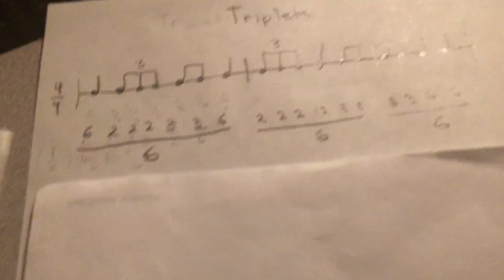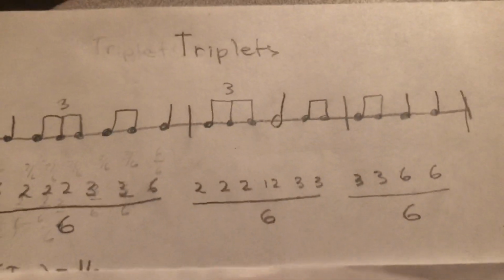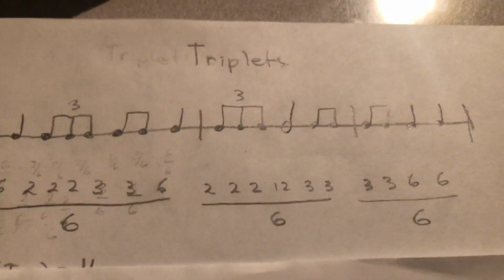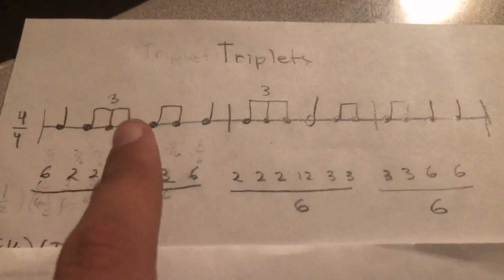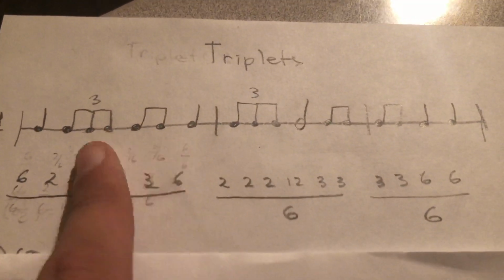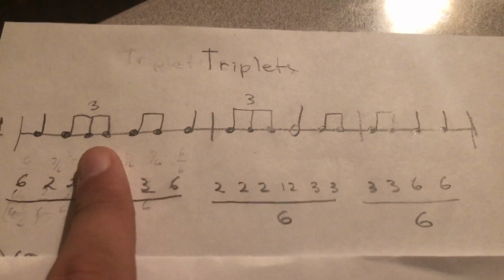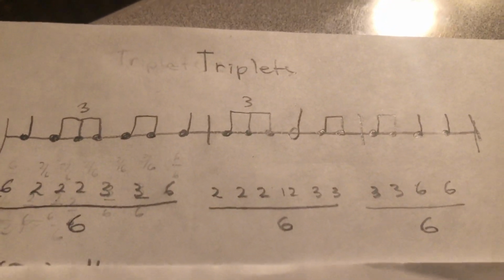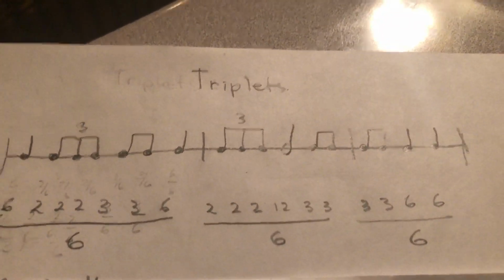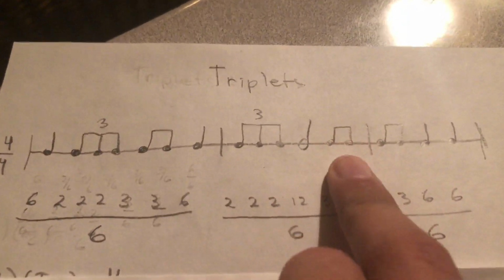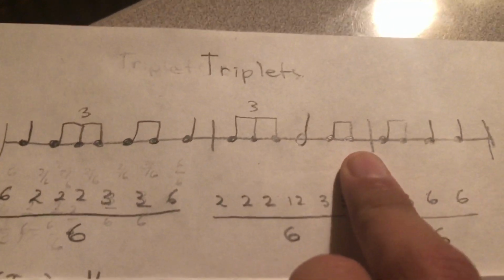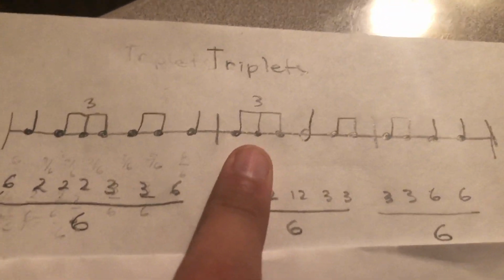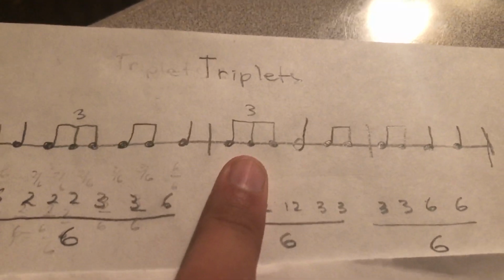Same process here. What is our smallest note in this rhythm? The 8th note, right? But here's the difference: we also have an odd rhythm. We have an even rhythm and an odd rhythm. So what you're going to have to do is take your even rhythm and multiply it by your odd rhythm. An 8th note is 1/2 of a quarter, so we have 1/2. And a triplet is 1/3 of a quarter, so that's 1/3. 1/2 times 1/3 is 1/6.